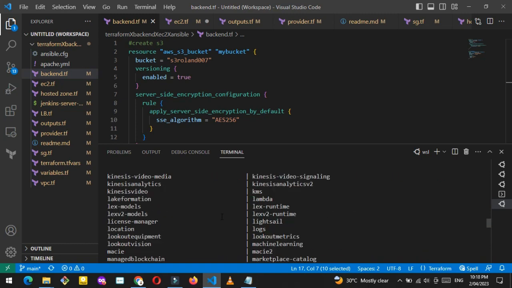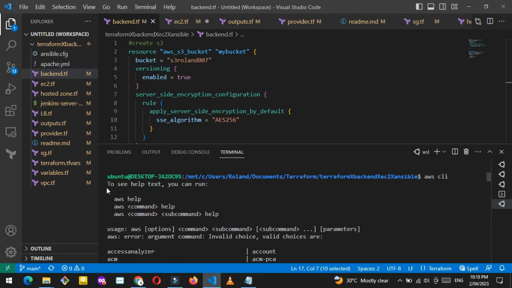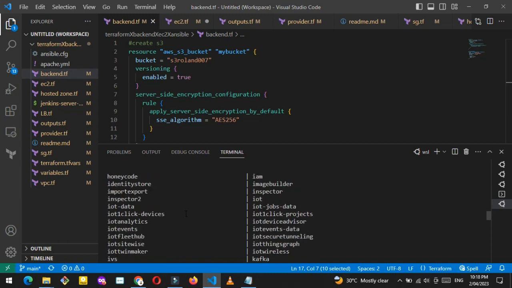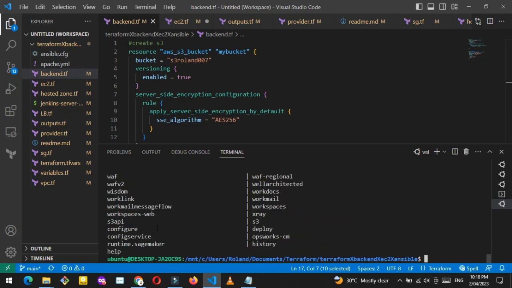It displayed commands, so it displays how to use the AWS CLI. So if you have it installed, this is what you expect as the output. But if you don't have it installed, it's going to say command cannot be found. Please use sudo apt install awscli. It's a very simple process to install it.